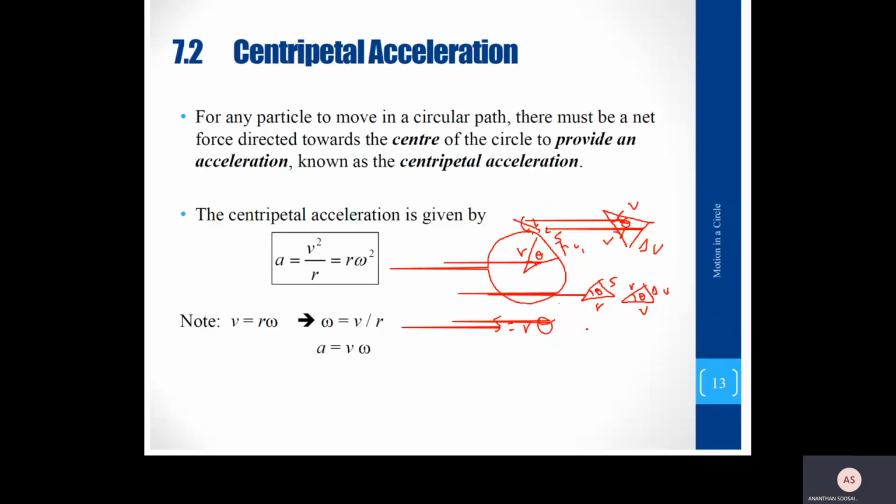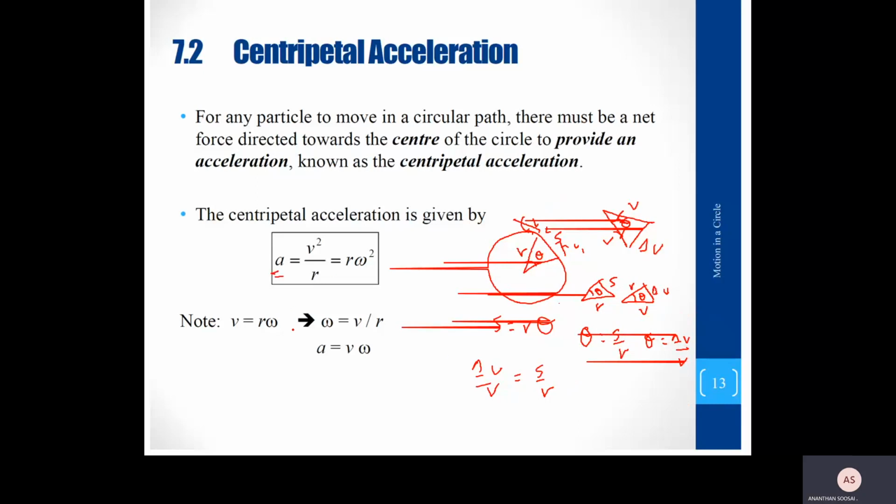Okay, now theta for the first equation is what? Theta is S over R. Second equation, theta is what? From S equals R theta, you can use it. In this case, S is the change of V, and R will be V. So change of V over V will be the same as S over R, because theta is the same.